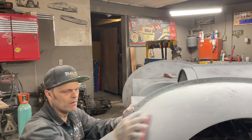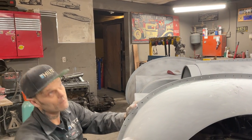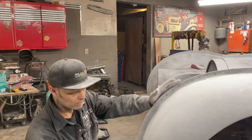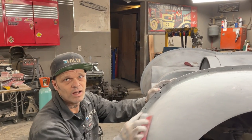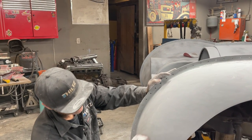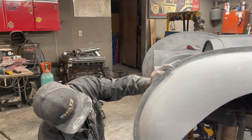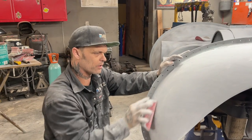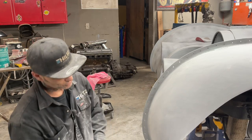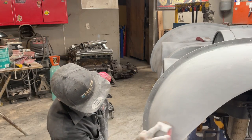So how many cars will this be in the last two to three years? We've built quite a few cars. I've had a lot of help from the team, but we've built quite a few cars in the last couple of years. And this is just another one I can add to my resume.